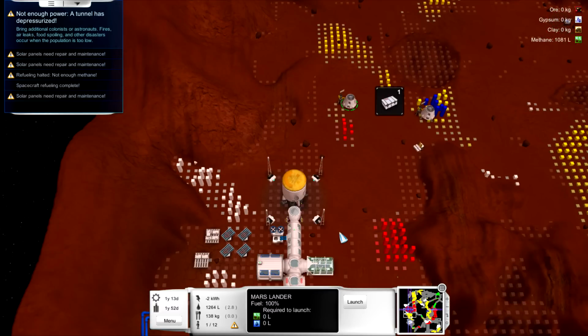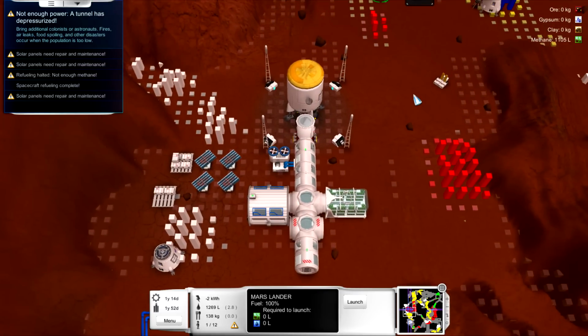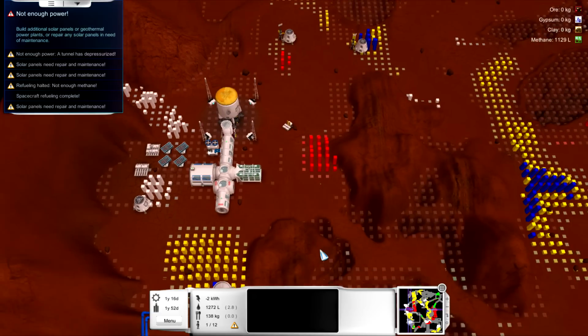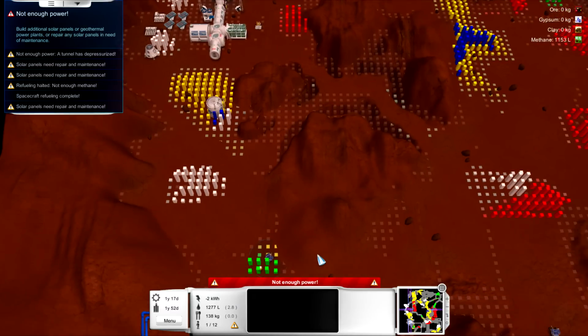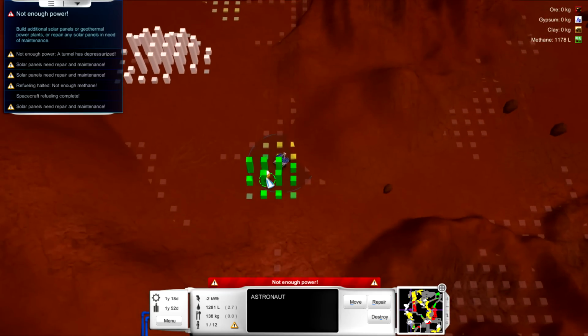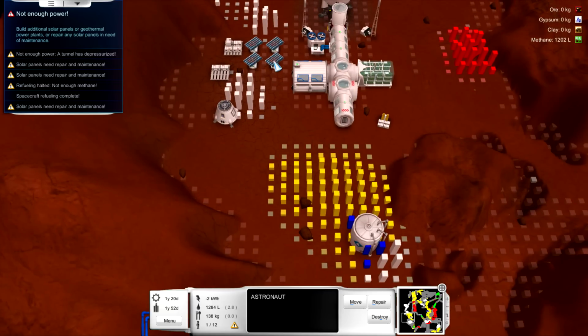Not enough power. A tunnel has depressurized. Oh, that is not good at all. Where has our astronaut gone? I cannot see him for the life of me. Have we lost him? Buddy? Oh, you're down here. You did actually come down here. Well, let's go up here and you can repair some solar panels. Why not? Since we need some more power.